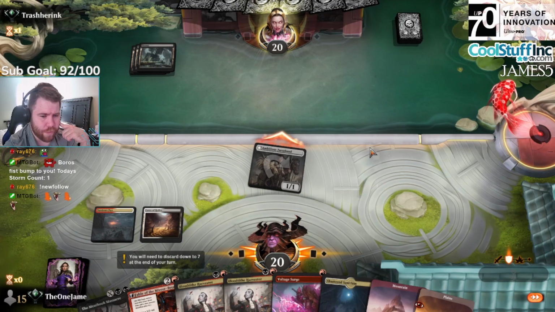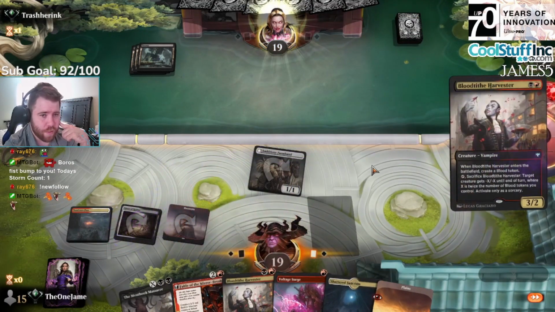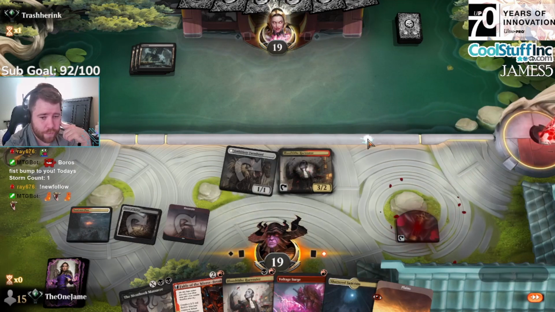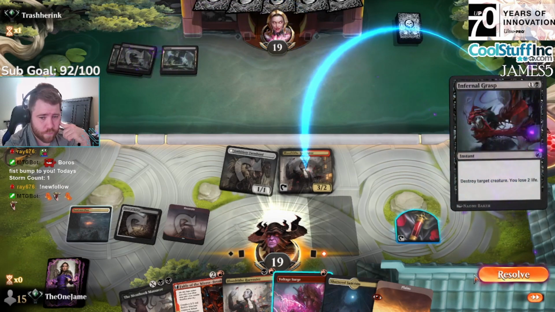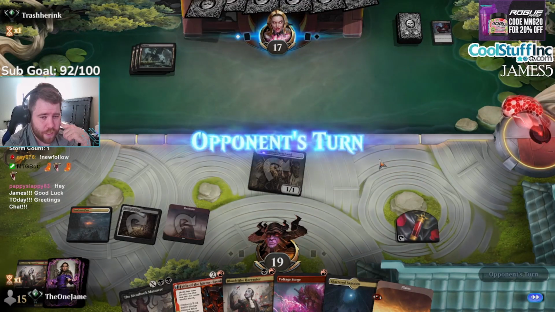What could they possibly have? Oh, you know what? I'm gonna sniff this Sorin out. It's a Sorin. They're gonna play it, they're gonna minus it. Or they just have Meathook for 2 and I get blown out anyway. But if they have Sorin, they're gonna Sorin minus, and then their 2/3 is gonna die.